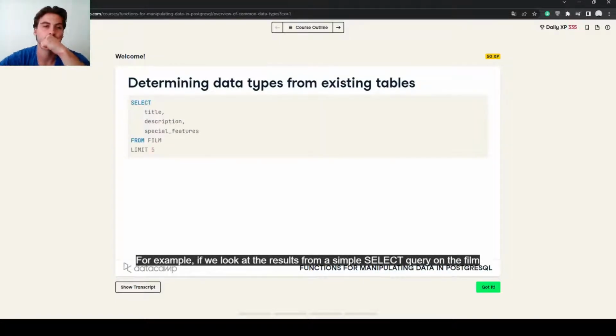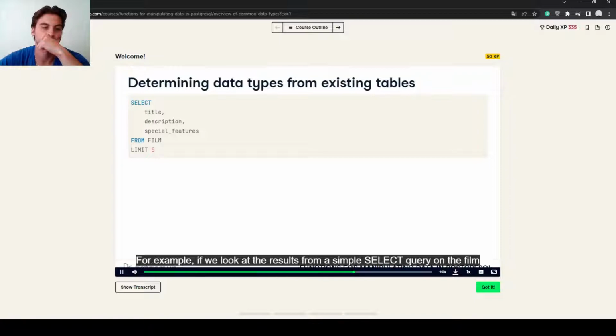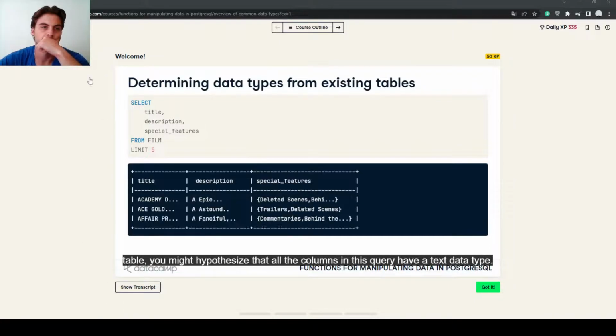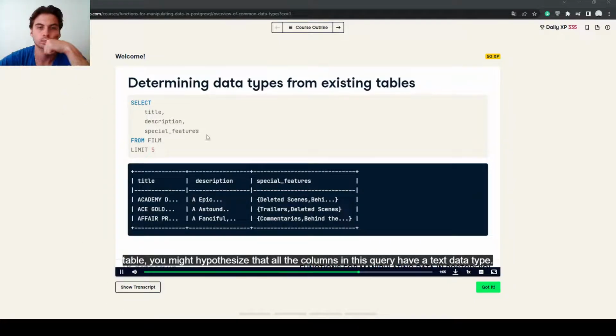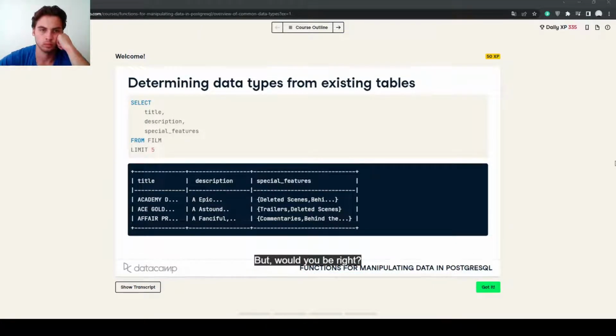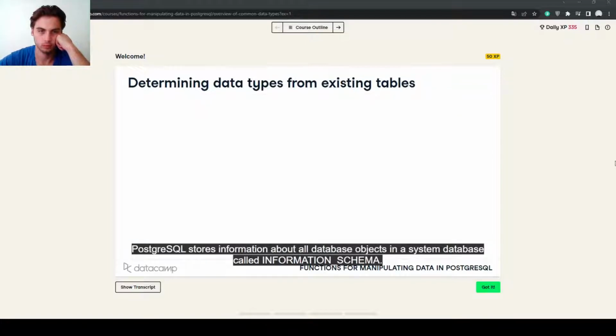For example, if we look at the results from a simple select query on the film table, you might hypothesize that all the columns in this query have a text data type. But would you be right? Let's take a closer look. PostgreSQL stores information about all database objects in a system database called information schema.